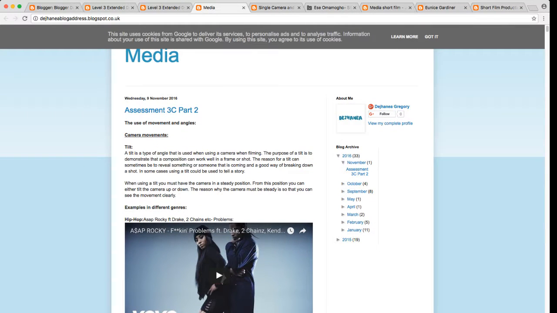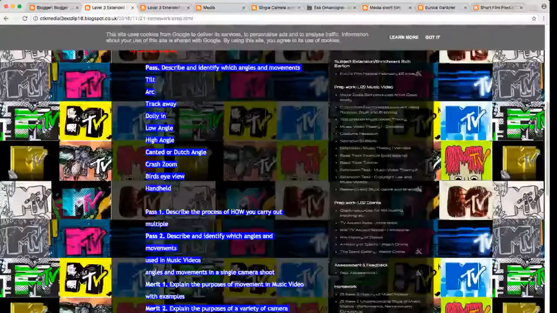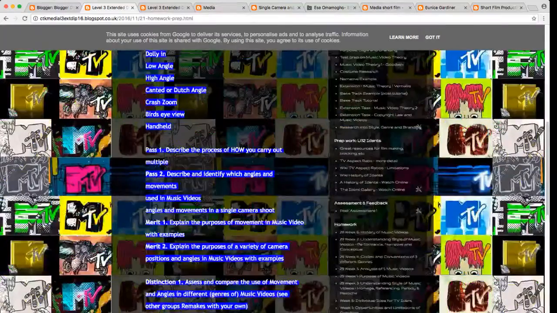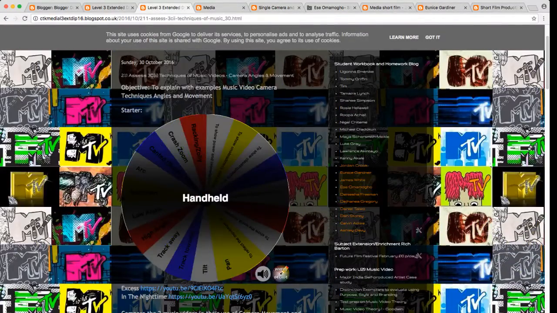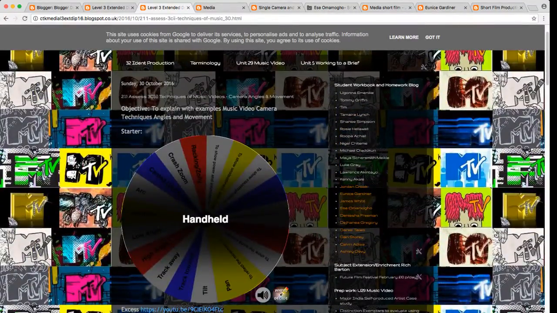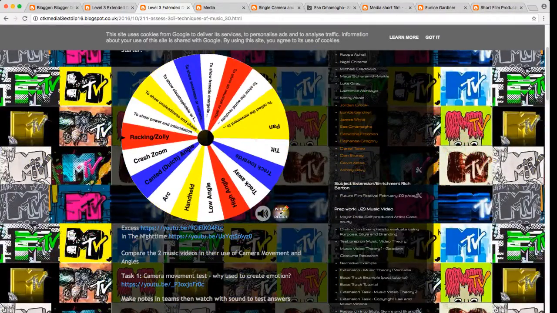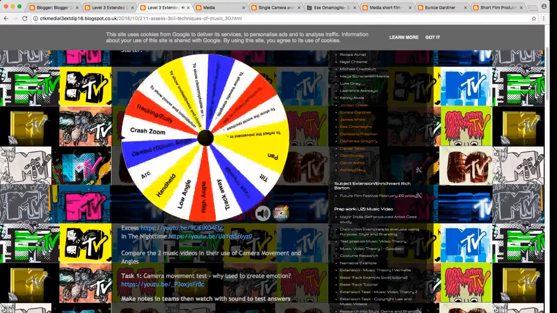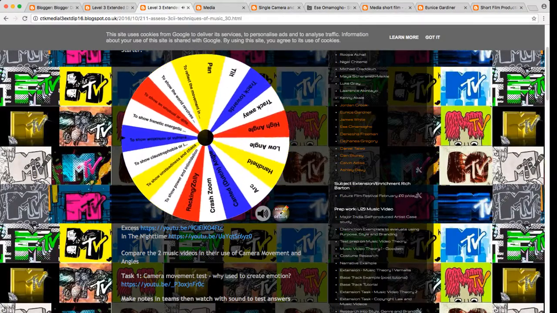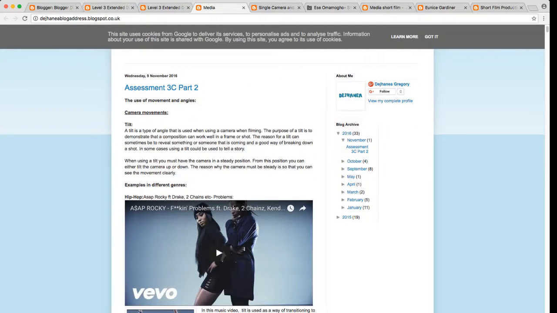Again, just to refer you back to the resources, this is the mark scheme that we had for this, which you find under the homework post for this particular task. And this is the lesson that we collected the notes and the merit and distinction level detail for. So I would refer you again just to checking your work against your class notes and also against this wheel where I gave you some of the merit level comments that you might want to incorporate into your work. For example, you would think about how you would match that up with one of the movements or angles that you're discussing. So first of all, we start off with tilt.